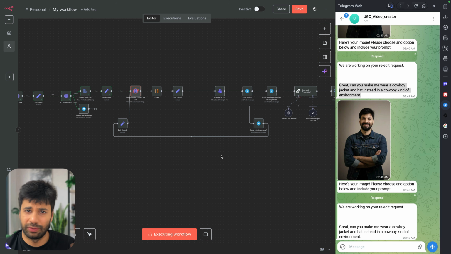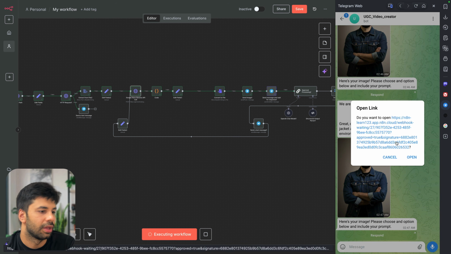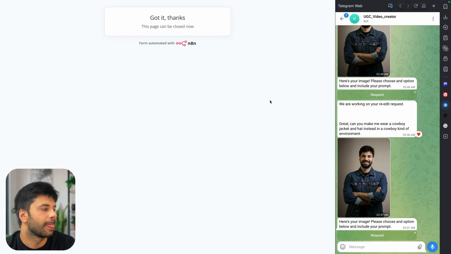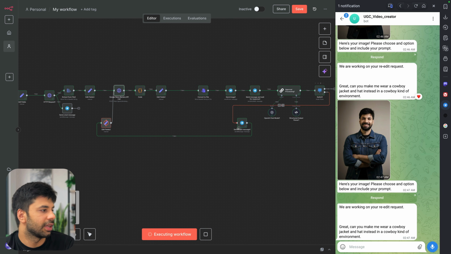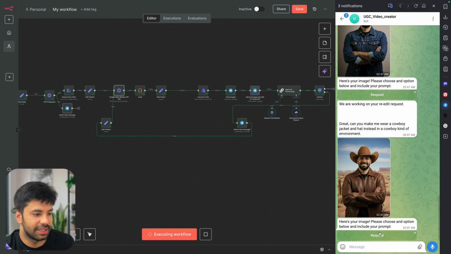First, we ask for wearing a jacket, which has already been pinned. So that should not be a problem. And you will see the whole thing in action now. Pay attention. Let me respond. Open this, paste it, submit. Now it will go via this thing. Pay attention. It is going via this. Again, it is going into the loop, and Nano Banana is getting called again. Now this whole workflow will continue. And we have used the official API, so that is very, very helpful. See, it has worked.